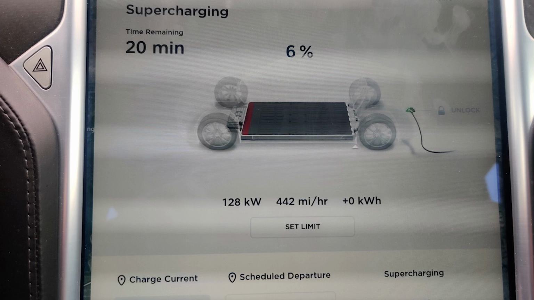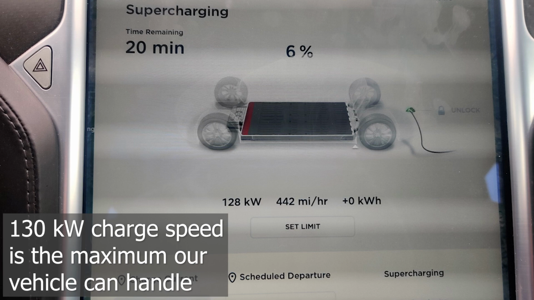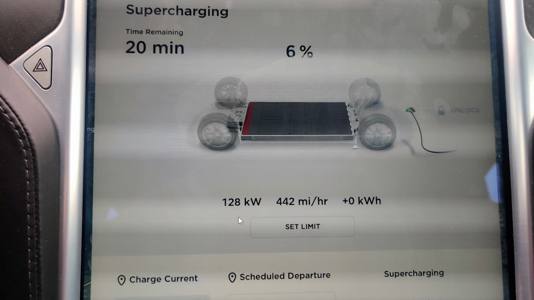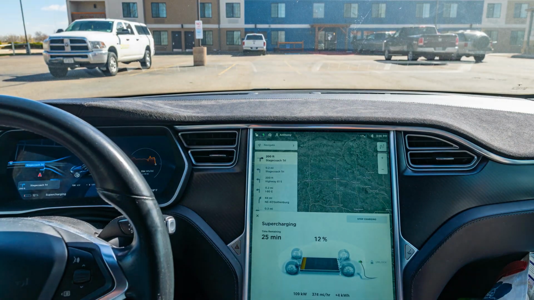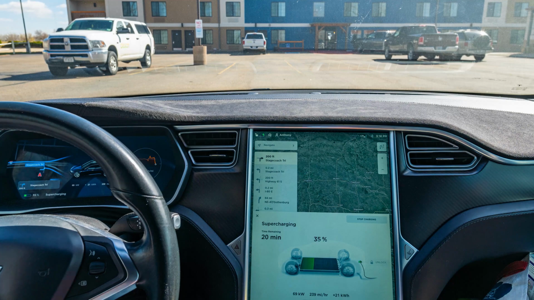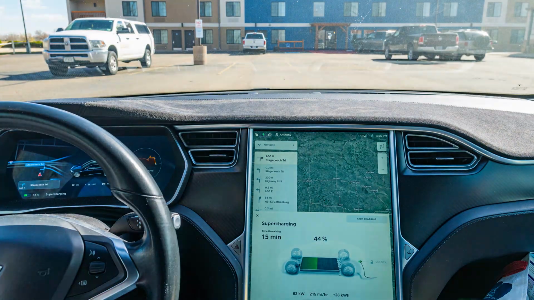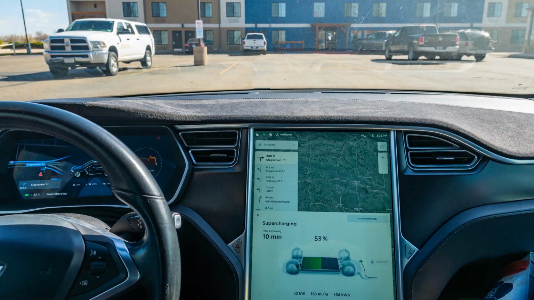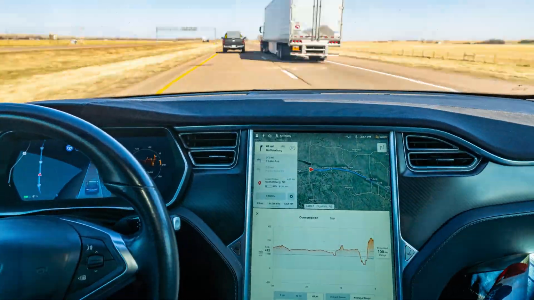Something worth mentioning about the battery as well is we went on a 4,500 mile road trip recently out to the Midwest of the United States. And multiple times the battery actually did get up to 130 kilowatt charge rate. This particular picture shows it stopping at 128, but it did get to 130 briefly. The charge curve peaks very briefly at that high charge rate, and then it fairly quickly dips down to closer to 100 kilowatts, and then it slowly marches down and then hovers in the 70 kilowatt range for quite a while, and then it marches down still further.